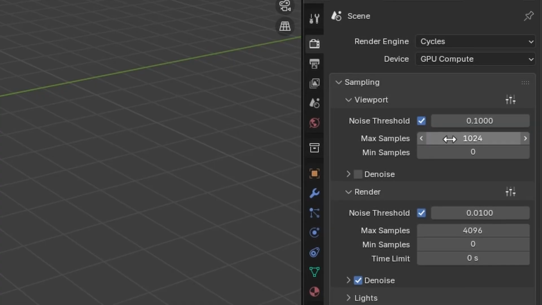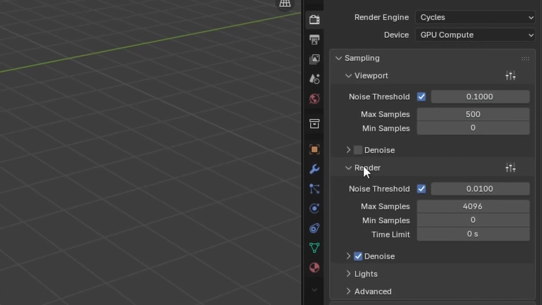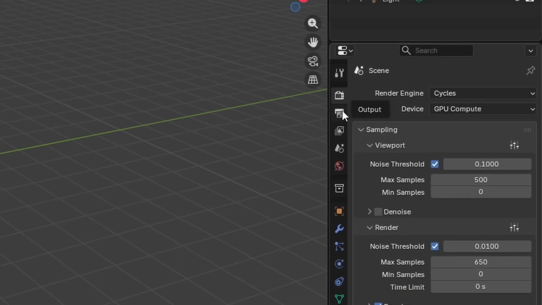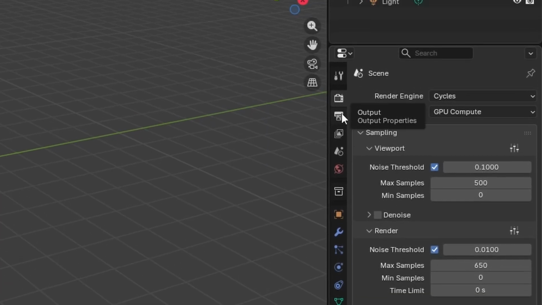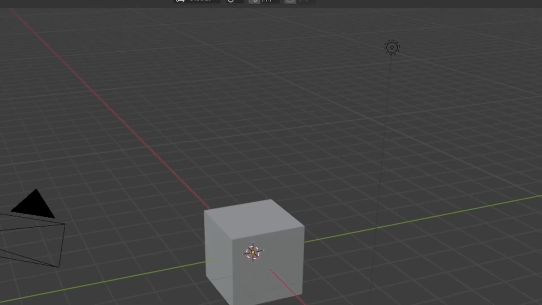We're then going to come down and change the viewport render to 500 and the render, this one just here, we're going to change that down to 650 just to speed things up. Another thing we need to do is if we go on the one below it that looks like a printer, currently it's set to 100%, and what that means is it's going to generate the whole frame of 1920 by 1080.